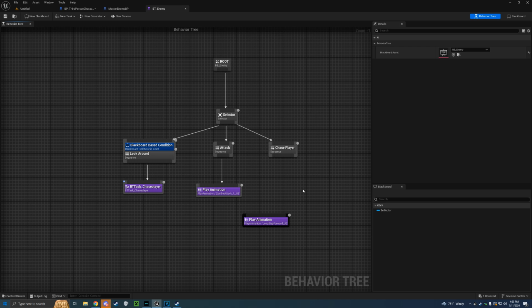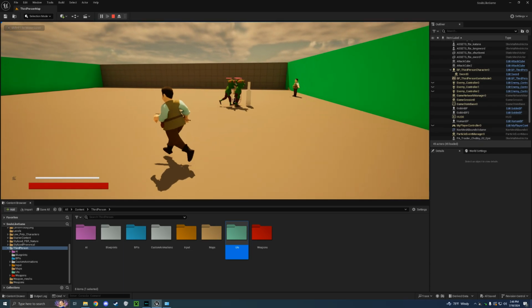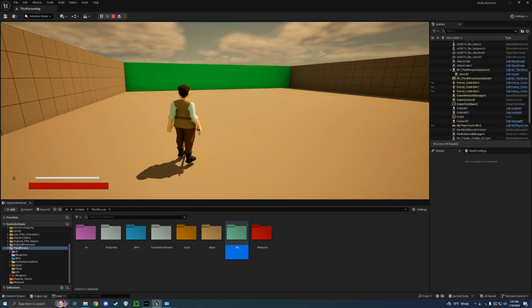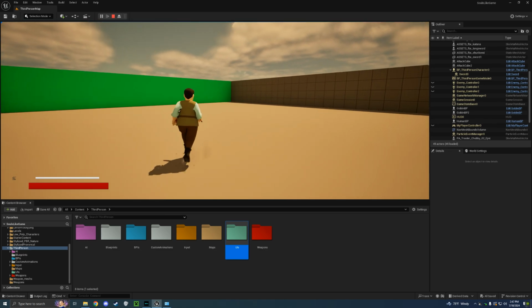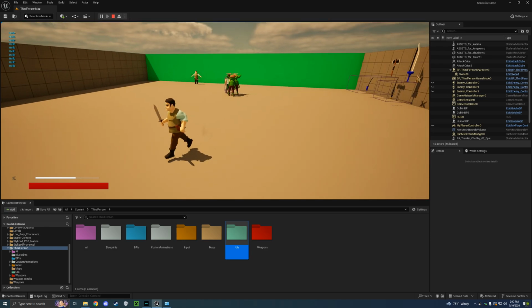It's going to take a lot of learning because I'm going to have bosses in my game. So I'm definitely going to have to learn how to use this. My goodness, I hate them. I'll be the first to say it. F behavior trees. I know I'm not going in depth right now, but I promise you, this was just a major hassle with an easy fix. A lot of settings that I needed to change. Too much to go over in one video, and I have too much to get through.